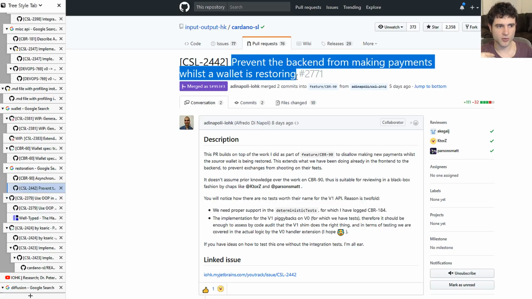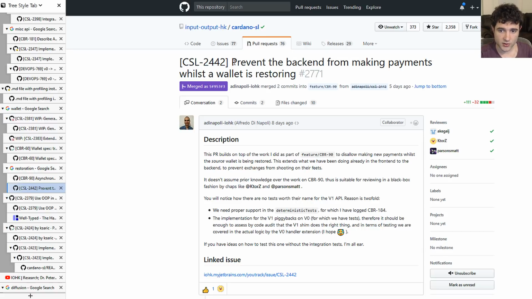Essentially, the way this is made faster is that it will go fetch the UTXO. This is async, that is to say, not at the same time. It's not blocking, not like before. If you tried to restore in the past, you remember you would open the wallet and there'd just be a restoration 5%, 10%, whatever at the bottom. This is not the case. It'll open up the wallet UI. That's what they mean by async, and you can use the UI, and you'll see the UTXO balance update. At the same time, there'll be a different process that is updating the whole blockchain. That's what they're talking about here.